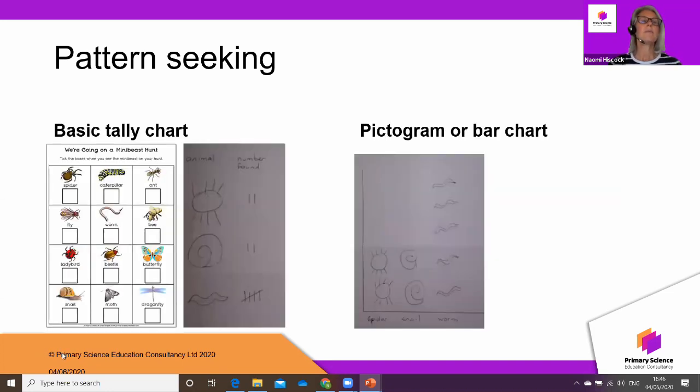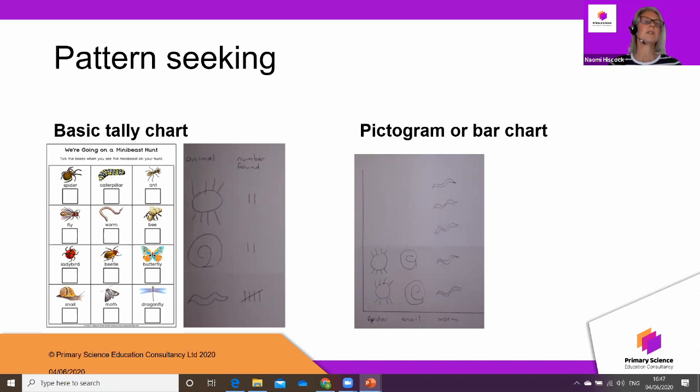So here we've now moved into using a tally chart. We could use the same sheet that prior they were ticking on, but this time we teach them how to do the tally chart. So they're putting the 4 and the crossbar across. They could be doing that on the picture sheet, or we might start to encourage them to use the basics of a table, although the horizontal and vertical lines haven't been drawn in yet. So you can see that's how we would be progressing that child on next.